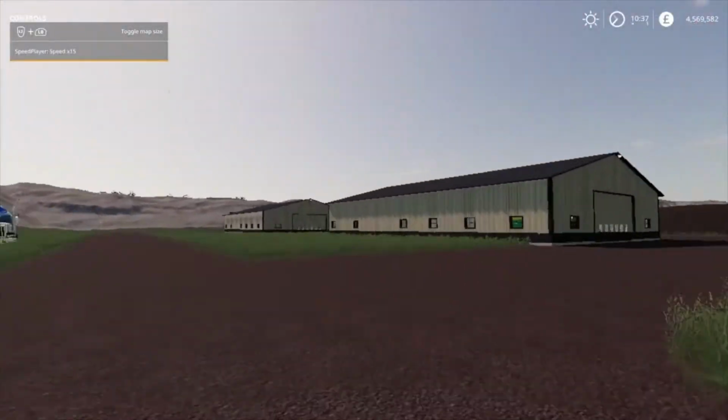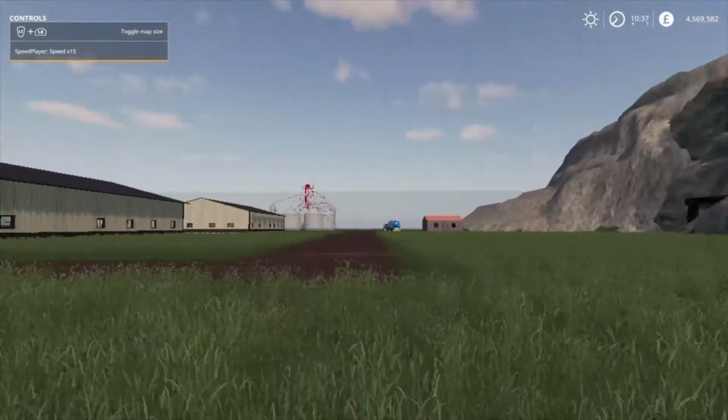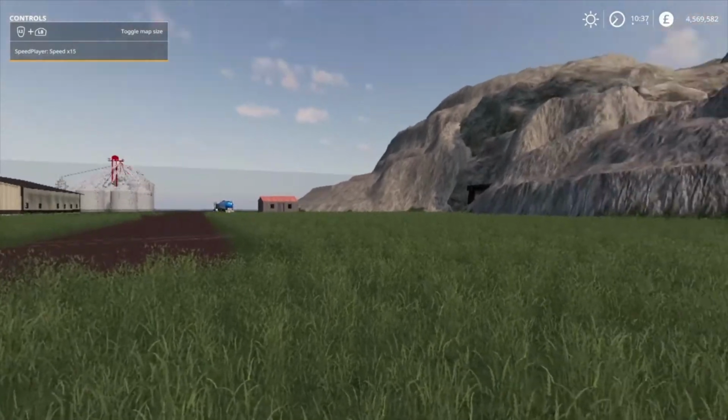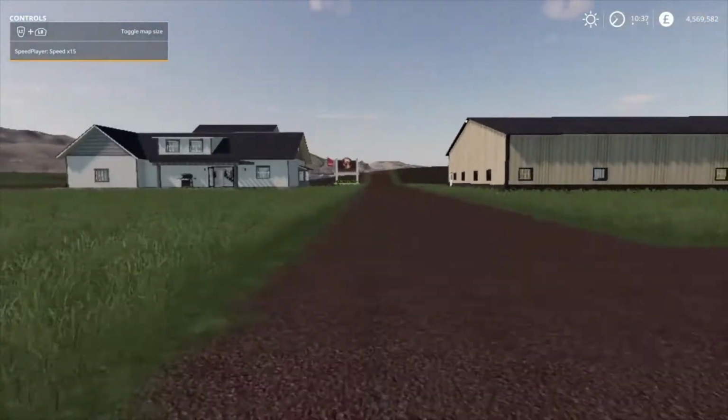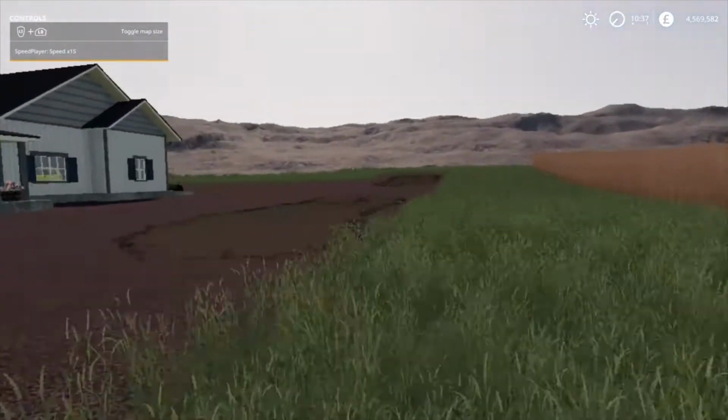Right. So that's this second farm starting. The equipment and a little bit extra I've shown you. Right, let's move on to the third farm and let's blip through these.